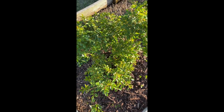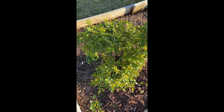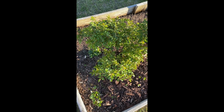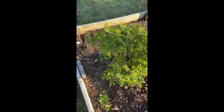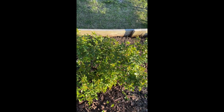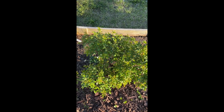So this is my little drift rose. This thing is doing really well. Very proud of him. I have had to transplant this rose 3 times now. This will be its 3rd year, I believe, and it just keeps plugging away. It has these nice little simple single petal flowers, almost like an old-fashioned type rose bush. It may get 18 inches high, and it kind of spreads out. No scent to it, but it's a good drift rose.